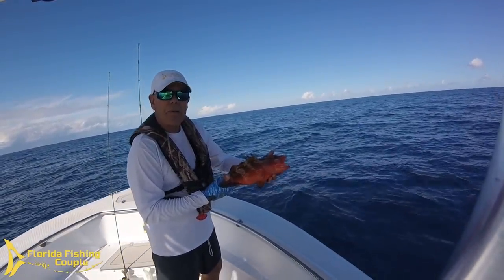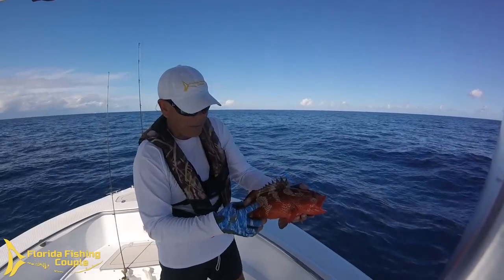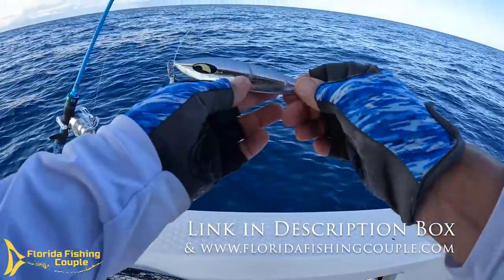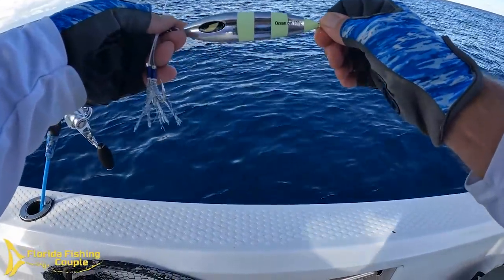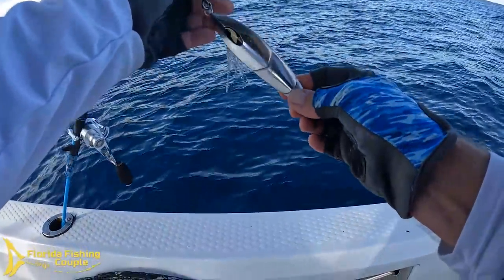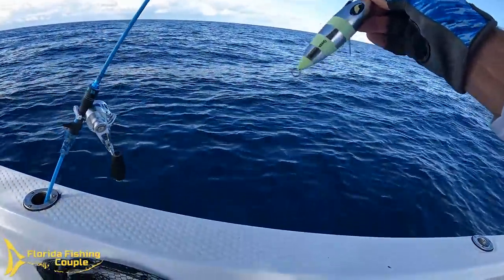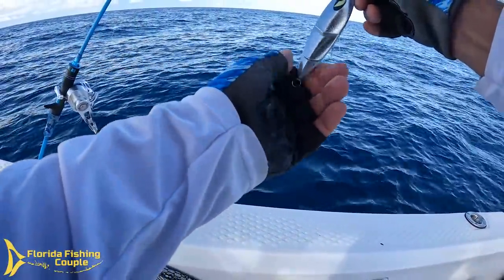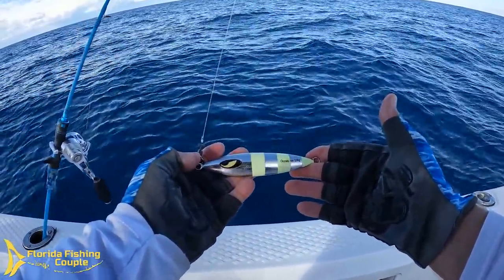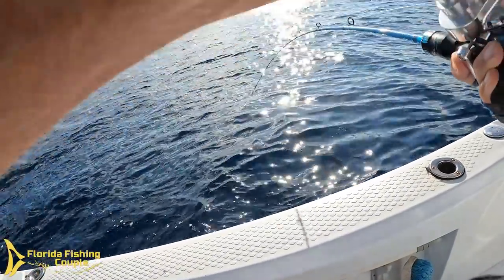Not a bad sized strawberry grouper, but the other one we had was probably twice the size. Very pretty fish — big, beautiful fins, amazing coloring. Here's a little pro tip: I've switched out to a 250 gram slow pitch jig, again Ocean Cat, 250 grams. Beautiful action on this jig — gets me down a little faster. I'm not going to use the bottom assist jigs — I know I should and I know I'll get more hookups, but I'm afraid of losing them every time I use them. I'm afraid of hooking up on the bottom. I picked up that strawberry grouper on the first drop on this beauty. Ocean Cat 250 grams, fishing in only 130 feet of water. Something's been driving me nuts — are you a tuna? What are you?